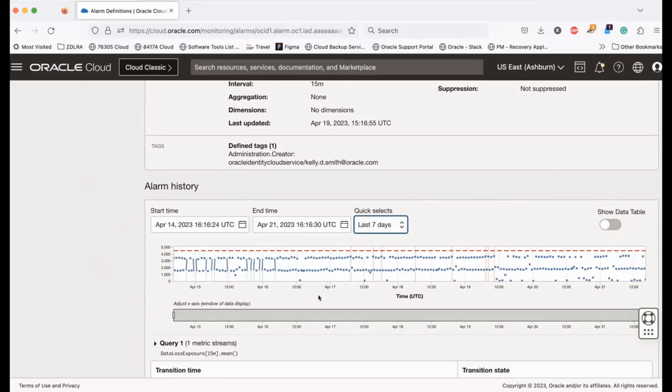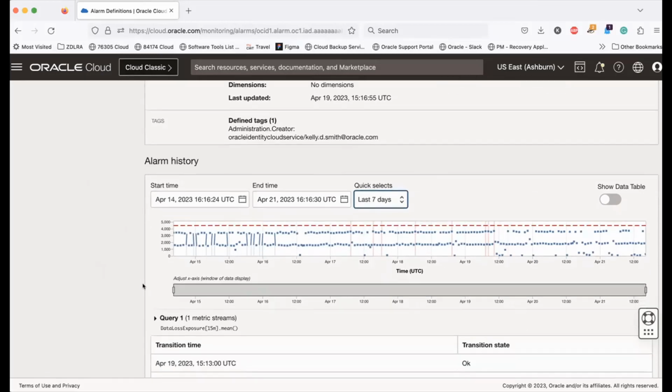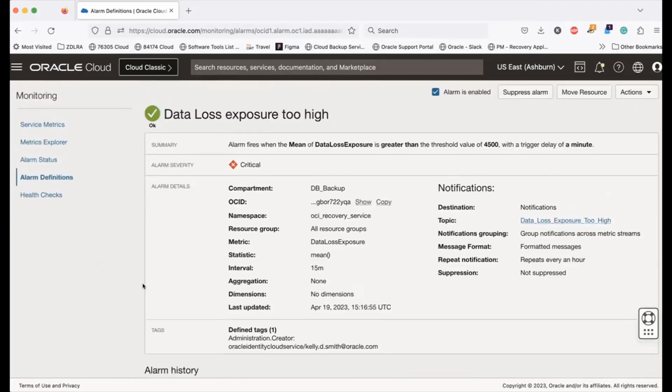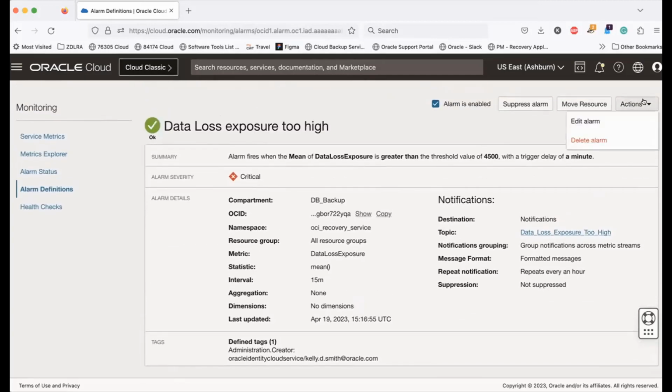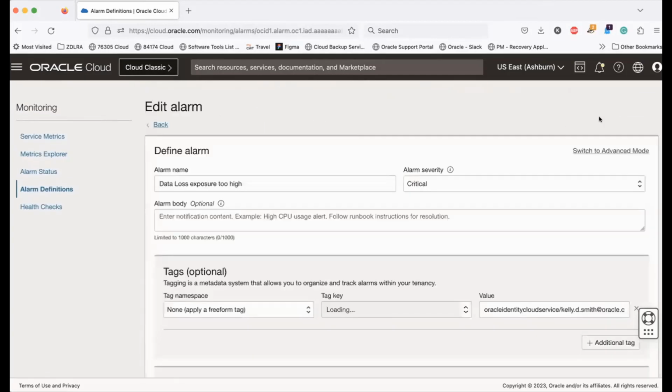So I can see, again, a historical view of the database, and I can see if an alarm went off and when. And of course, my alarm sends an email to me, and I'll show you that in just a moment. But let's go look and see how I've got that set up. So we'll edit the alarm.